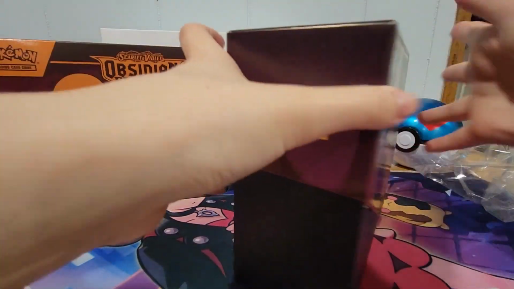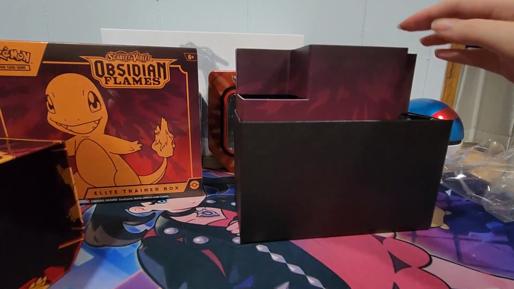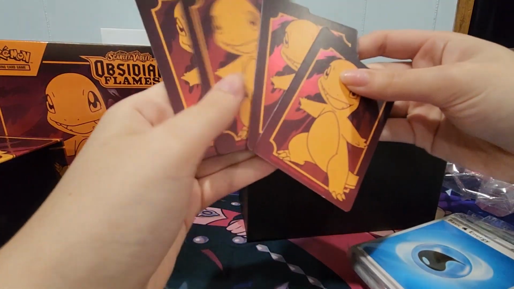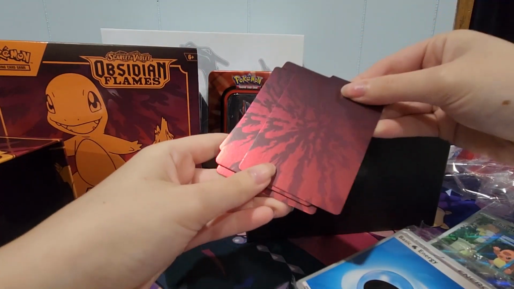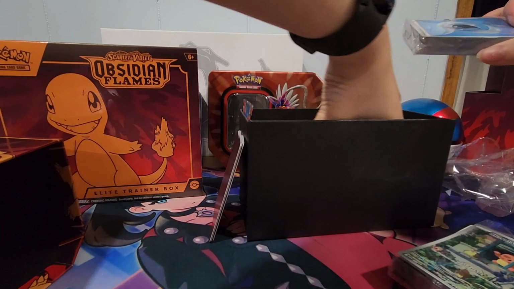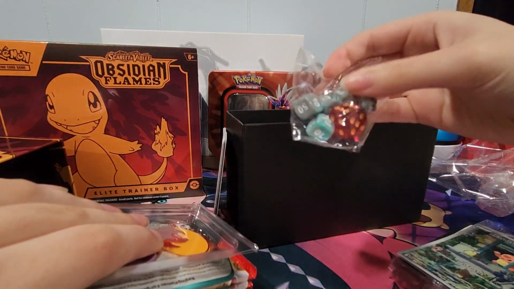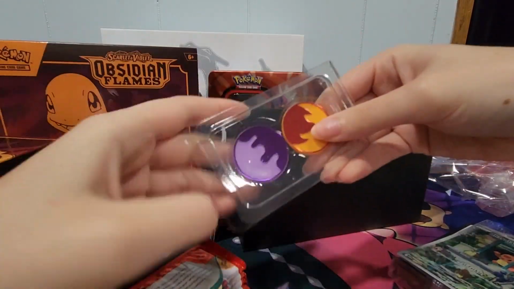Ooh, this box looks kind of cool. Look at that, it's got the flames. Very appropriate. Okay, let's see what they got here. Of course, they got the sleeves here. I mean, the sleeves, the dividers, which actually look pretty cool. That looks sick, actually. We got some energy cards. Of course, these are always in here. Make sure I grab everything out of here. We got some dice that look pretty basic, except for the main one, which of course comes in every ETB.